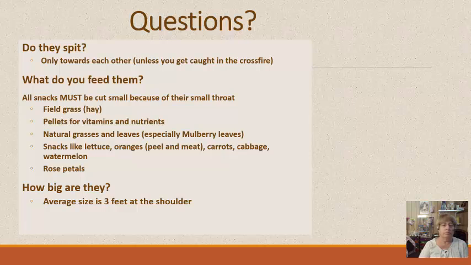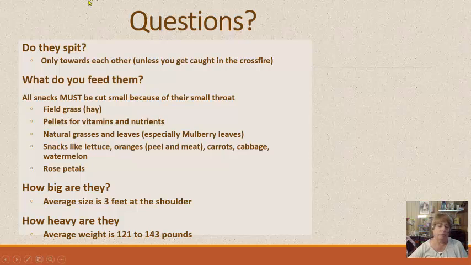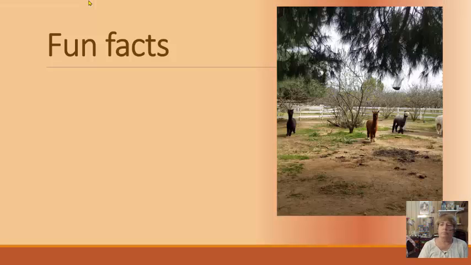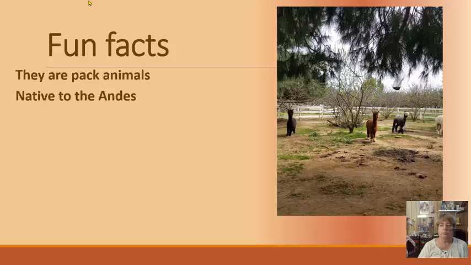How big are they? At the shoulders, they're an average of 3 feet. She has some as high as 4.5 feet. They are very, very heavy and very strong animals. This is my sister feeding them. She's feeding them carrots there. Some of the fun facts are they are pack animals. They stick together as a group. It's not smart to raise them by themselves. They are not healthy and they don't live that long. They're native to the Andes. This is where they're used a lot for food. Dogs are a natural enemy.